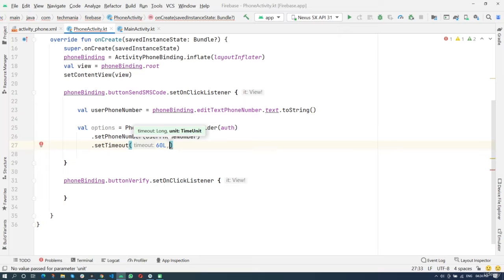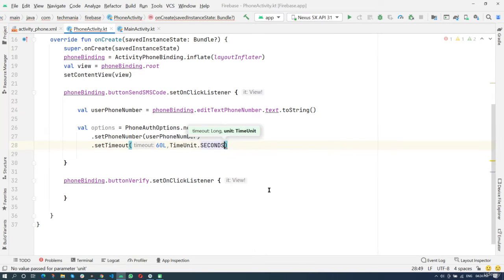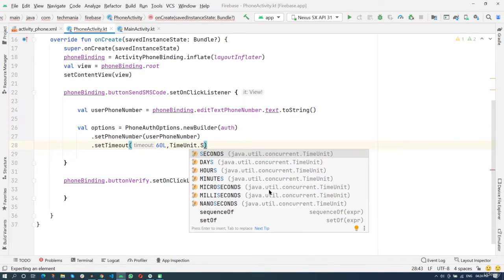Now the second parameter of this method is going to determine whether this 60 that I wrote here is seconds, minutes, or hours, right? So I'll write TimeUnit.SECONDS. So see, this way the code will be valid for 60 seconds. If I wrote TimeUnit.MINUTES, well, that would be 60 minutes. So let's continue.